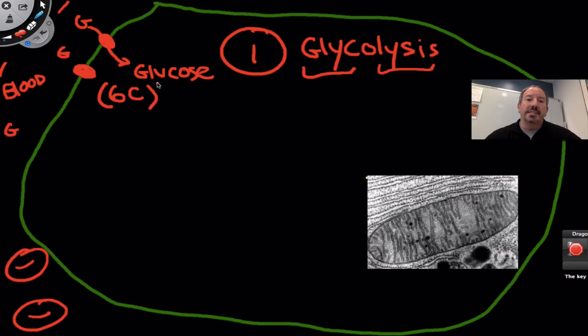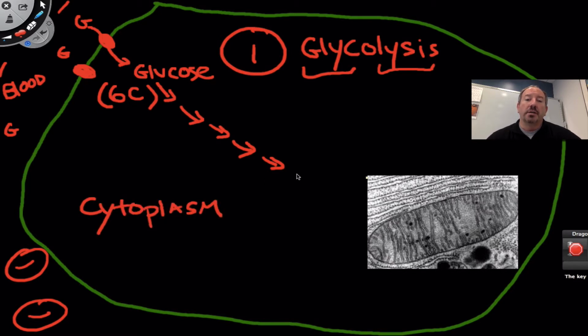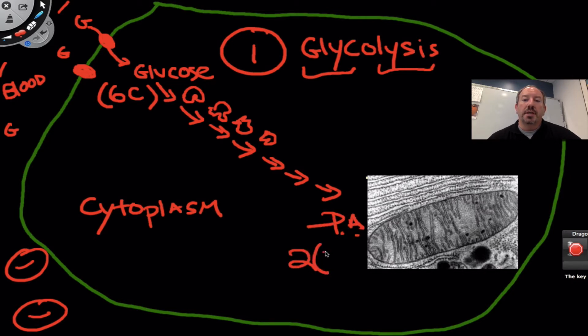It's a 10-step pathway, and it occurs in a linear fashion, and it occurs in the cytoplasm. So I'll write that down. It occurs in the cytoplasm, or the cell liquid, cytosol, and it occurs here. Each of the reactions is, of course, catalyzed, as we're going to see, by a specific enzyme. And so that's kind of neat too. So it's substrate, product, substrate, product, substrate, product. And the end product is going to be, as I mentioned before, 2 3-carbon molecules known as pyruvic acid.